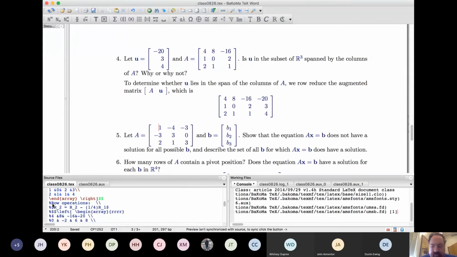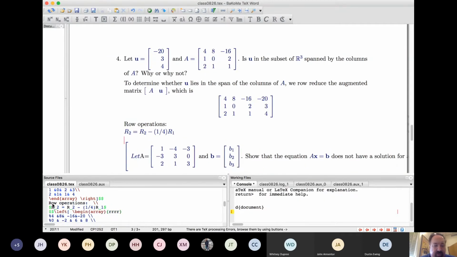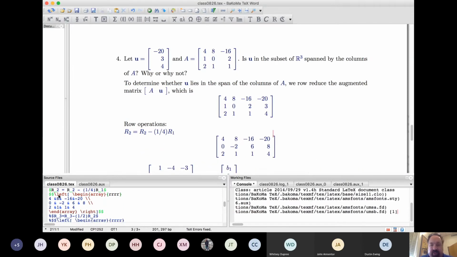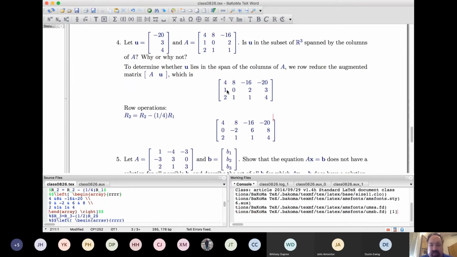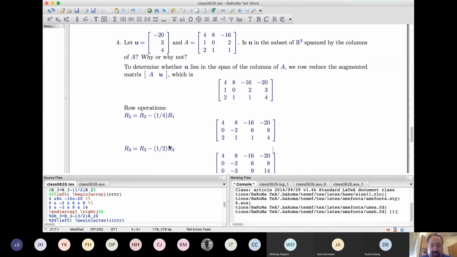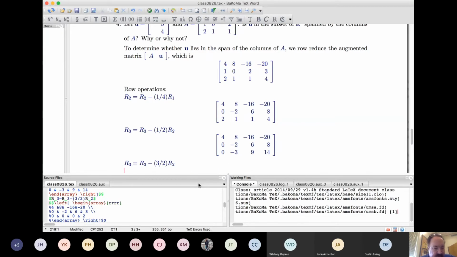So we're not going to dwell on the row operations in this case, but rather on what we see as a final result. Here we're taking the same ratio and subtracting to get the elements in the first column eliminated in row 2 and row 3. Then we move to the second column. We see that the ratio here is 3/2, so row 3 is itself minus 3/2 row 2.